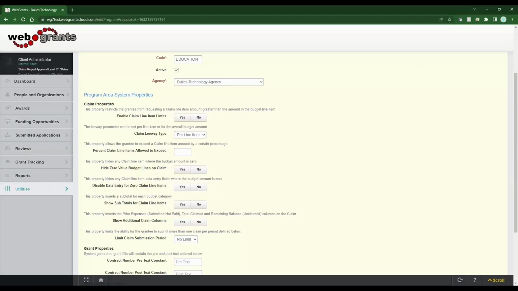But they can be very strict where they can't move funds across budget lines. So if we just throw out some pretty standard categories in a budget, typically you'll see something like personnel, fringe benefits, travel, supplies, equipment, and maybe an other category. So if you have a total budget, we'll throw out another example of $20,000, can they move, as long as they don't go over that $20,000, can they move the funds across those lines within a certain percentage?